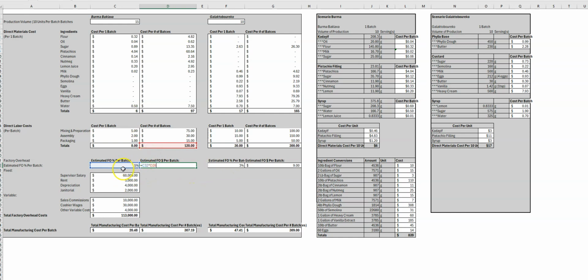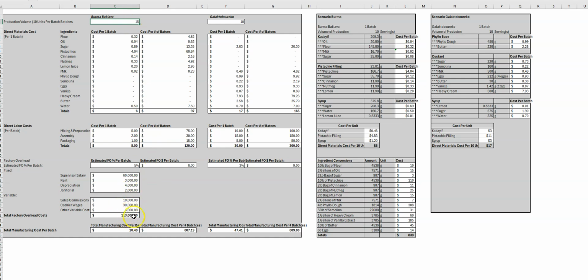So we are doing it based on direct labor costs. But how did you just put in this 5? So what we would end up really having to do here is this 113,000. We would estimate the total direct labor cost, right? So I'm assuming this has to be per day because for us to spend $113,000 on our factory overhead, and then to say, oh, well, we have $120 on direct labor and $97 on materials doesn't quite make sense. So I'm assuming we have a lot more than 15 of these, right?